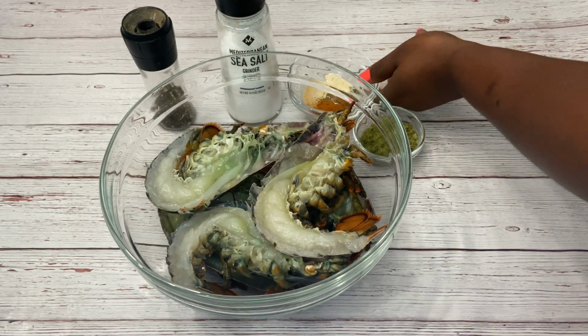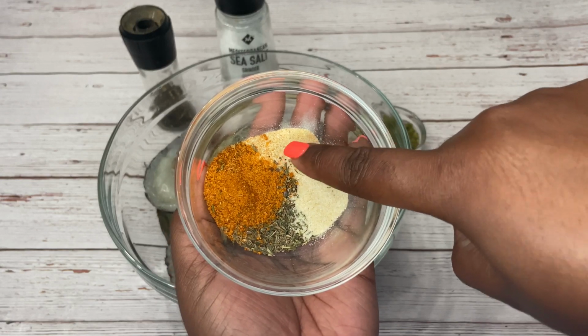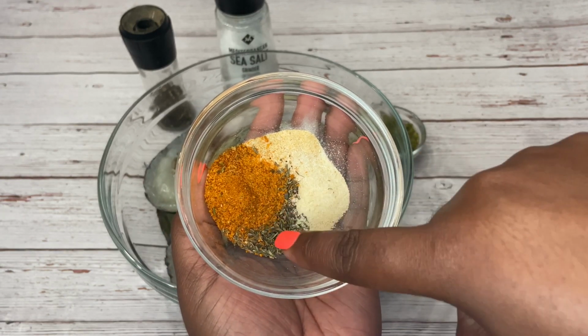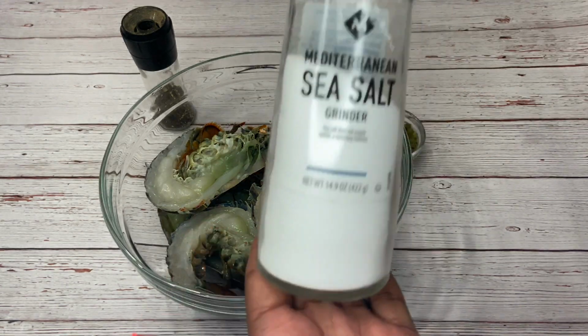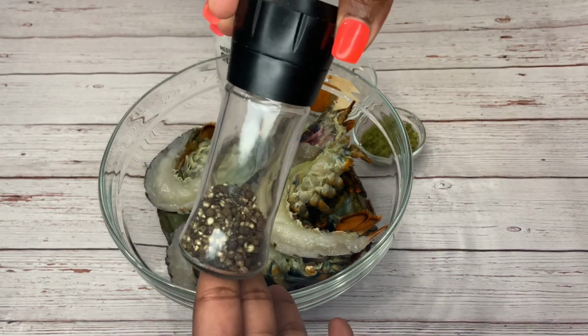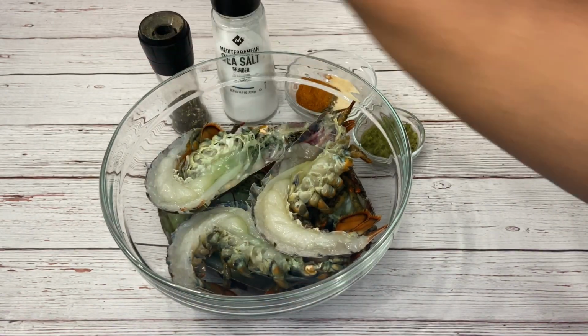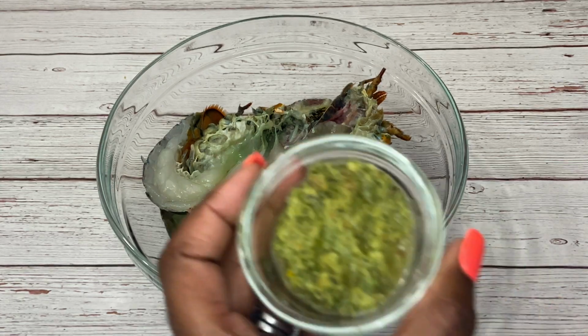And here I have my green seasoning. In here I have onion powder, garlic powder, Old Bay seasoning, and dried thyme. I'll also be using sea salt and my handy dandy black pepper. And let's start seasoning these bad boys up.